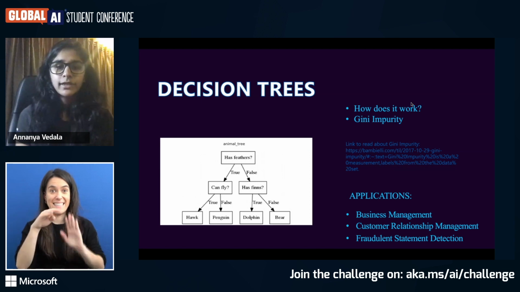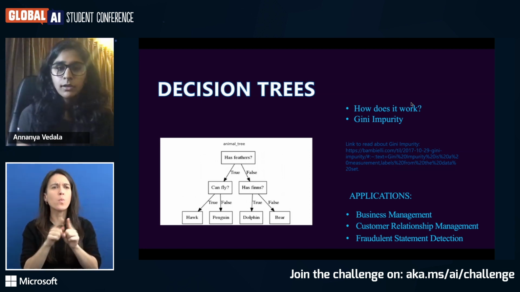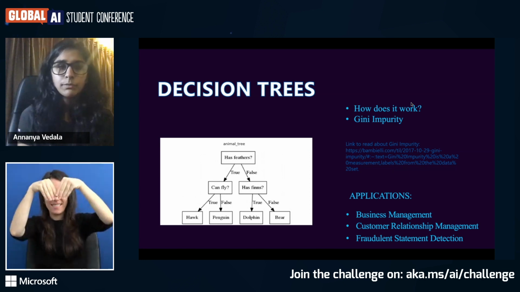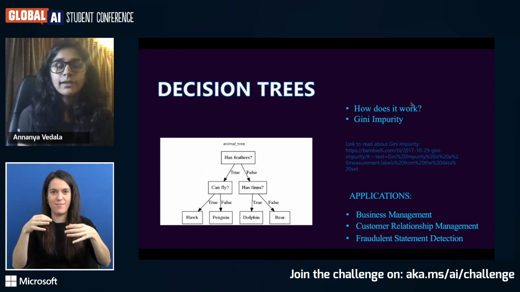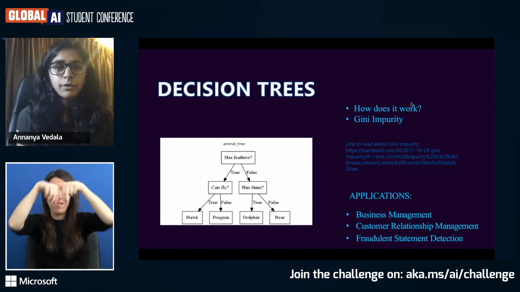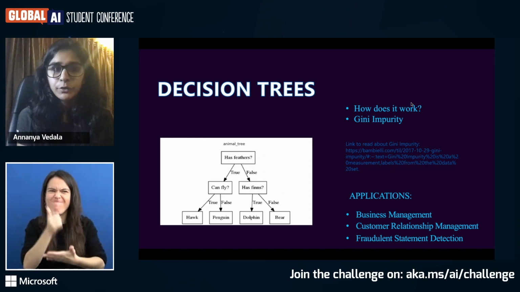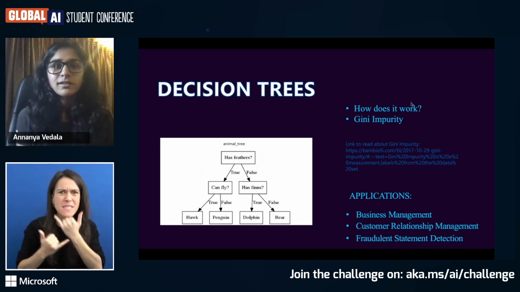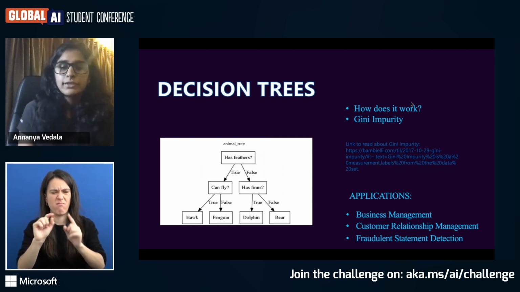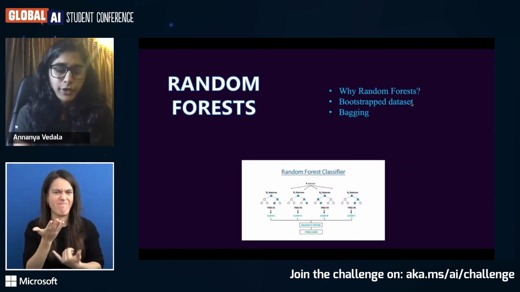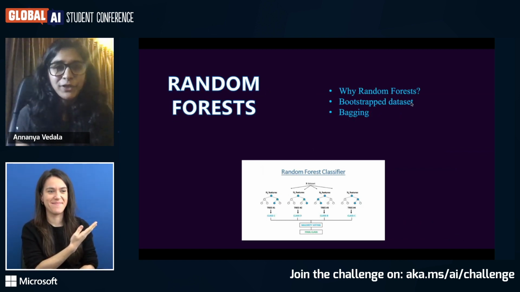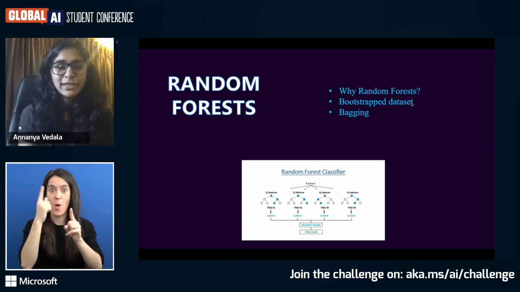It is pretty obvious now, given the reason I've explained, why decision trees can be inadequate. There's a lot of chance that your decision tree might not be effective. If you're not able to reduce your impurity well enough, you might get pretty wrong answers, right? So there is a solution to this, and that is the random forest. As the name suggests, it's a cluster, a mixture of trees, in this case decision trees.